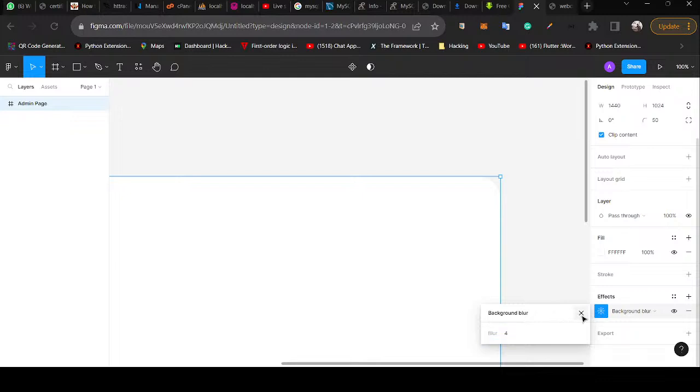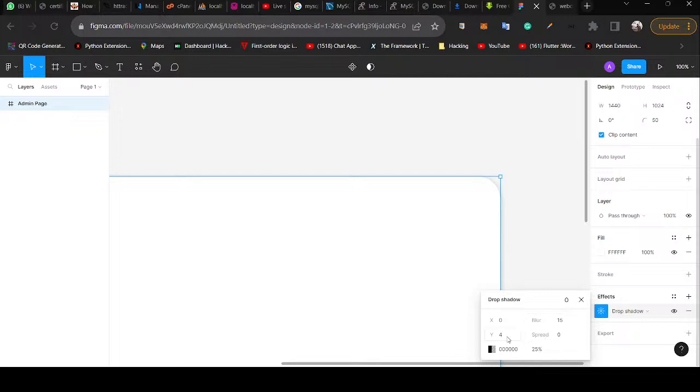Let me take drop shadow here. Then on the drop shadow settings, we have X and Y axis. So for the Y axis, this is 4, let me give it like 15, right?